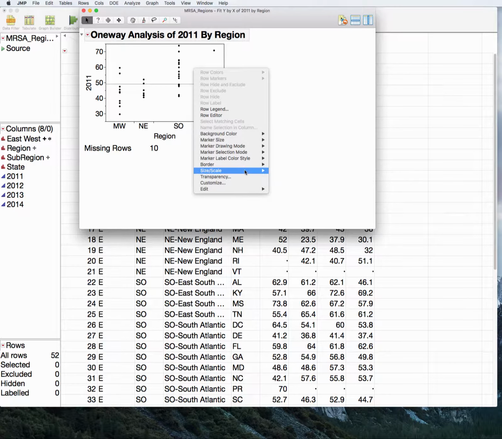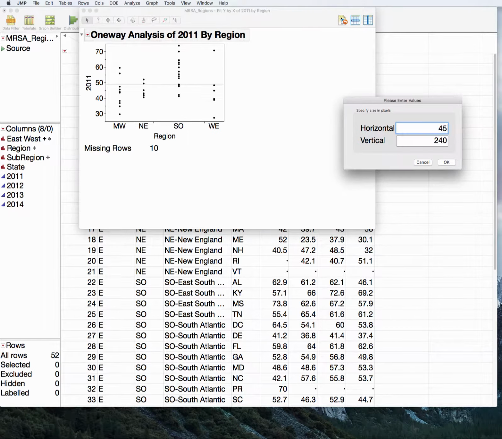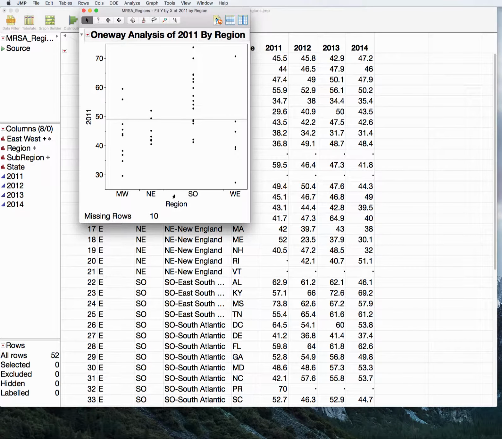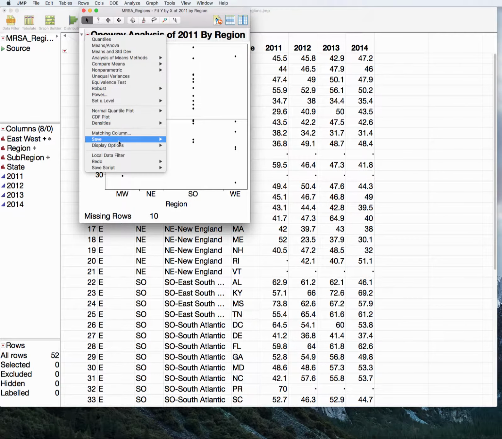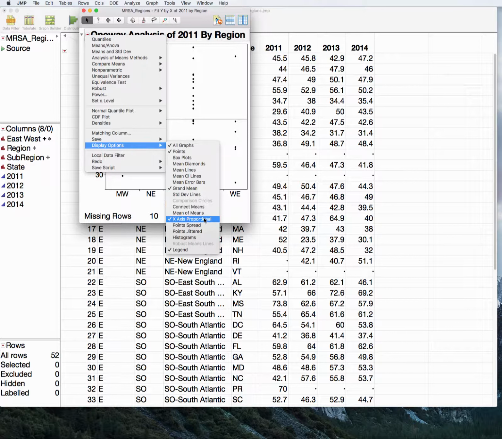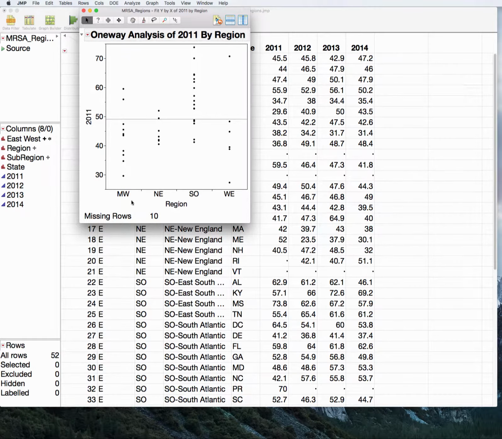I'm going to change the size and scale of the plot so that we can take a little bit closer of a look. Right now, this plot is not proportional, so the group with the largest N is getting more space. That is the South group. You can change that under the display option, so you can remove proportional, and you'll see now that each X-axis group has the same amount of space.